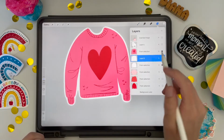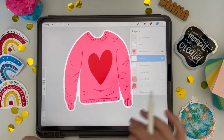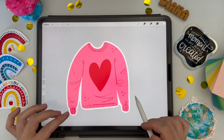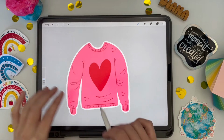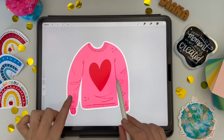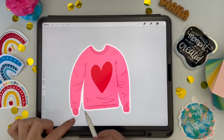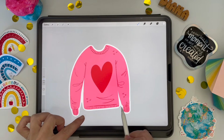So now that is my sticker border, and that's another way you could do it for more detailed designs. If you don't want to have to trace in and out of all these nooks and crannies, then you can do it that way and it makes it a little easier. Just be careful that you leave enough space for your machine.